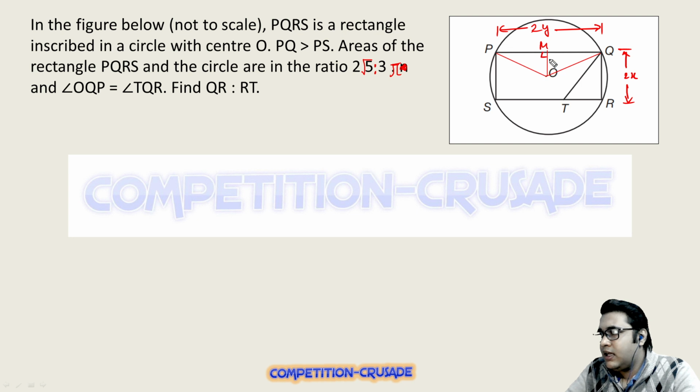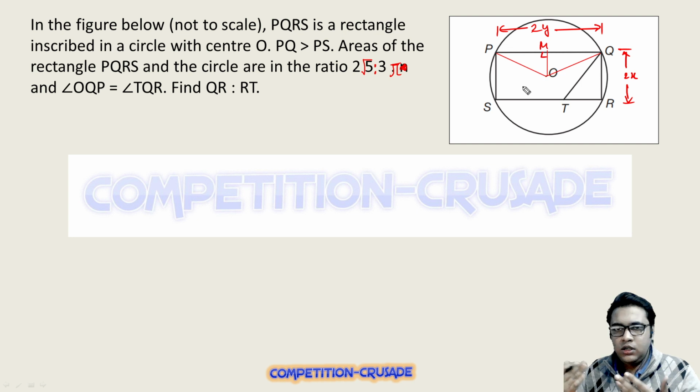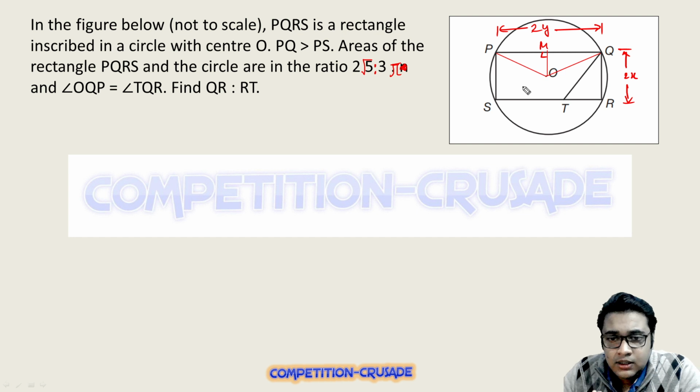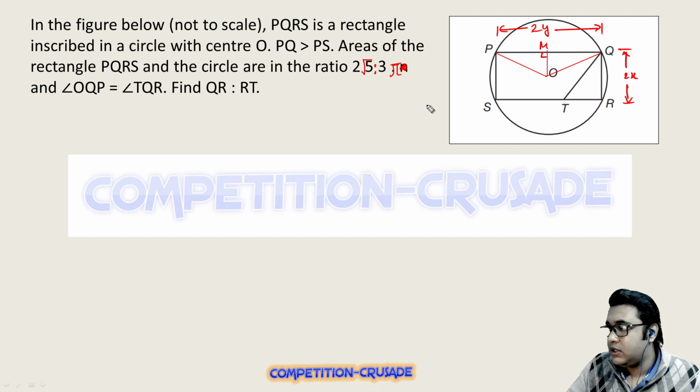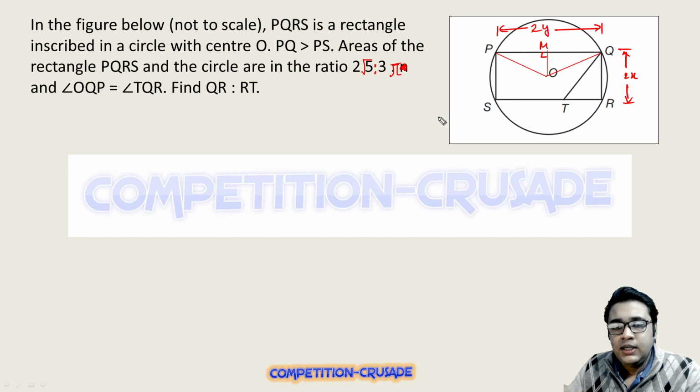What exactly have I done? I have dropped a perpendicular to the chord PQ of this circle. This is a chord, of course it is a chord. Whenever you drop a perpendicular on a chord, it bisects the chord. You can also use the property that whenever a perpendicular is dropped from the vertex of an isosceles triangle, because obviously OPQ is an isosceles triangle, it will bisect the other side. Other side as in the side which is opposite to the vertex from which we have dropped the perpendicular.